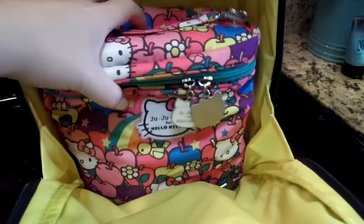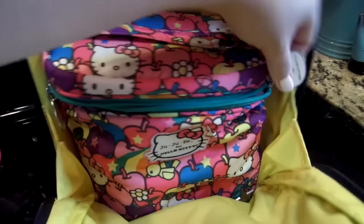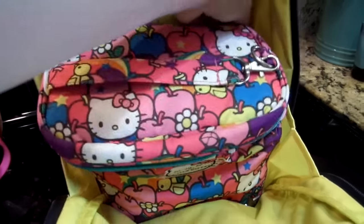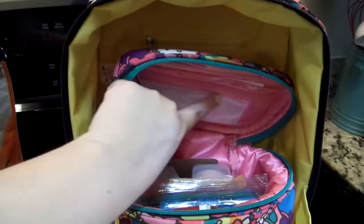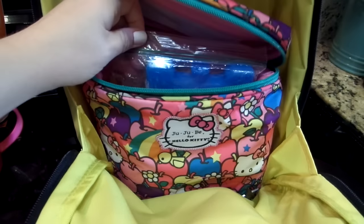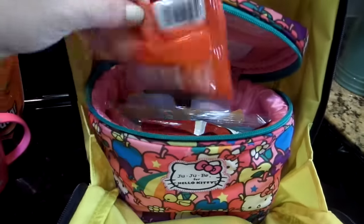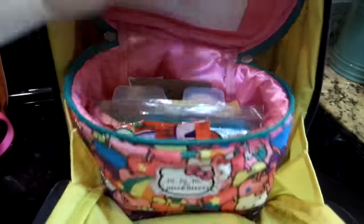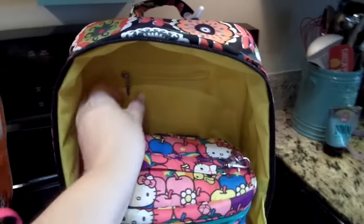In her Lucky Stars fuel cell, she has her lunch today, which is a very quick and easy lunch because it's Tuesday — kind of our Monday since there was no school yesterday. Up front I've flipped it around and have her name and information. Inside she's having a Lunchable and her ice pack, there are some Doritos, and then I have a little Welch's fruit snack and a Capri Sun in here. This is one of the Warren Waters ones — they like those — so that's tucked in there.